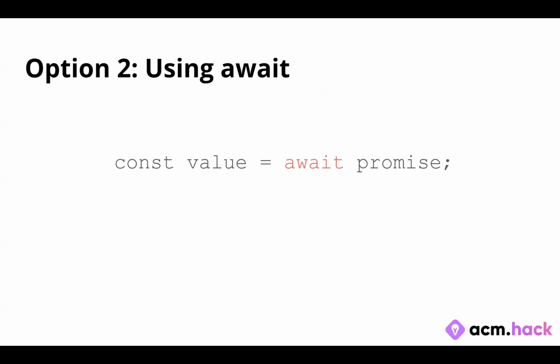What this essentially means is that when JavaScript executes this code, it's not going to go past this line and execute anything underneath it until this promise is fulfilled. That's what the await keyword means. So that is essentially const value equals await promise. And I'm going to do the same thing with console.log value. But the one key caveat we need to make sure of when using await is that it can only reside in asynchronous functions.